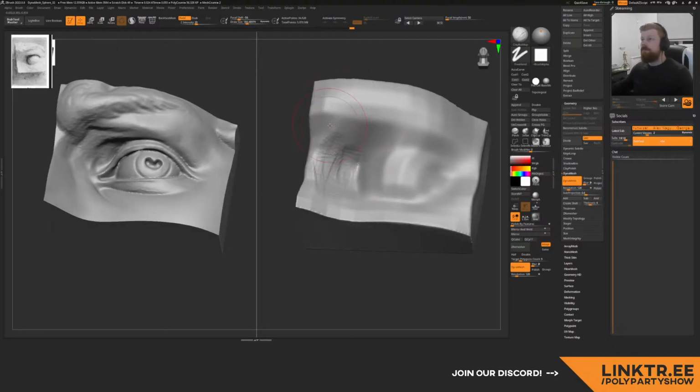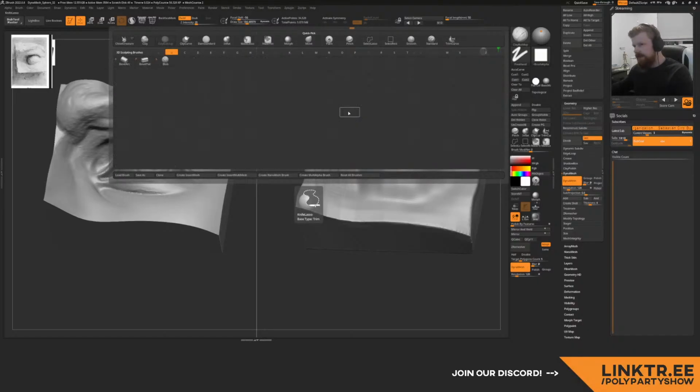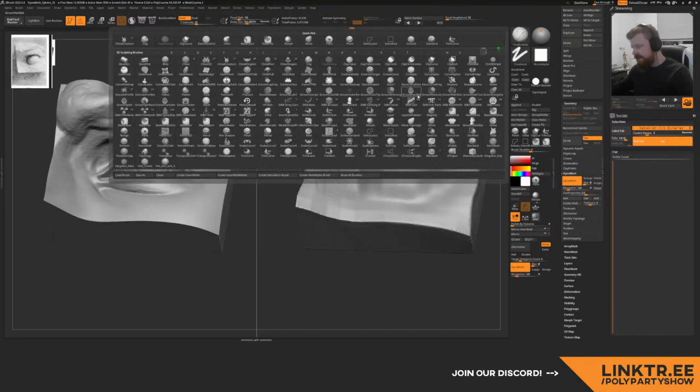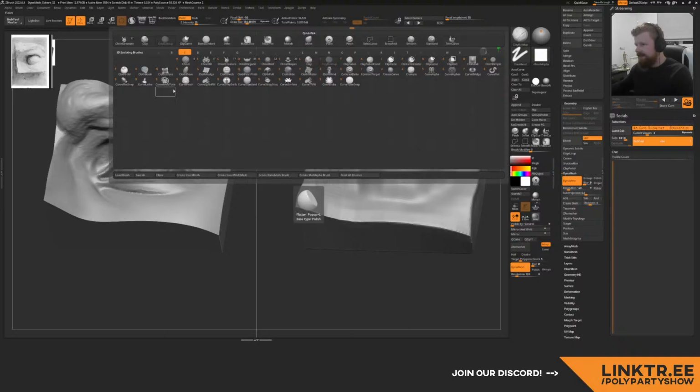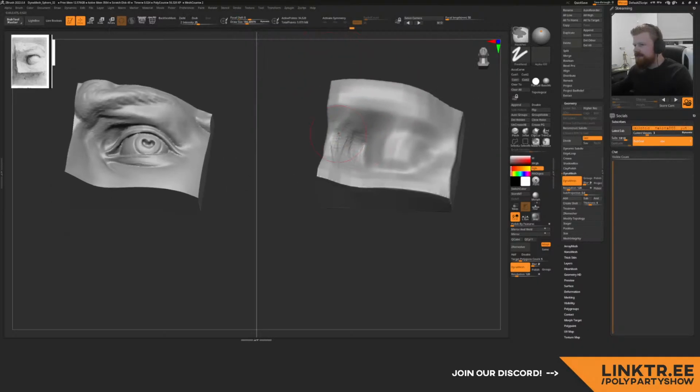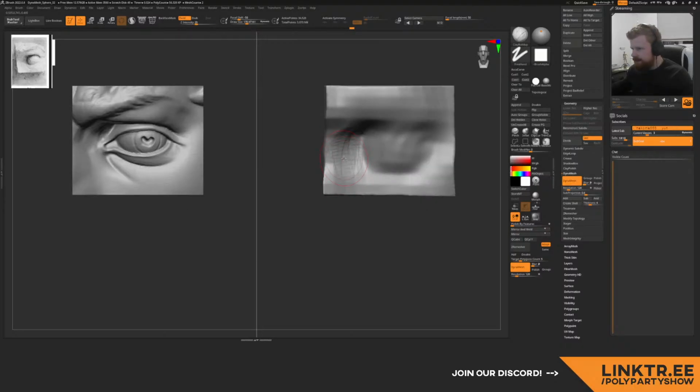The default hotkeys would be B, B, C. So B would open up this palette, and then you press B. Oh no, so B, C for clay, and then B for build-up. That would be the default hotkey. But for me, I found that this is one of the brushes that I use so much that I just gave it its own hotkey.